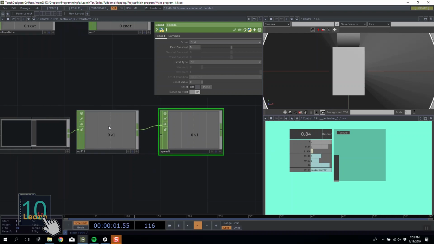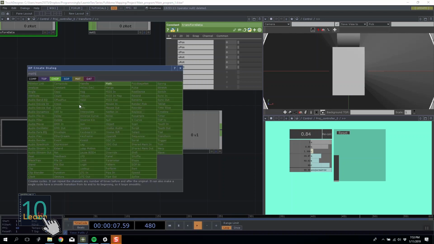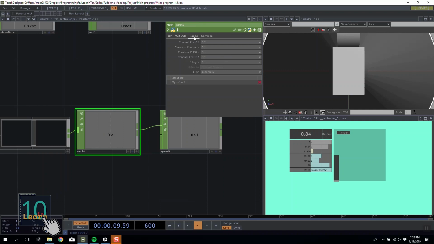I can reset it to set it back to 0, or if I had a negative number, I could actually negate that. So what we're going to do is I'm going to remove this null, and I'm going to insert a maths. And the maths is simply going to let me range from 0 to 1 to -1 to 1. That means that when at the top, I'll increase the number, when at the bottom, I'll decrease the number, but when I'm dead in the center, it should, in theory, hold the number steady.